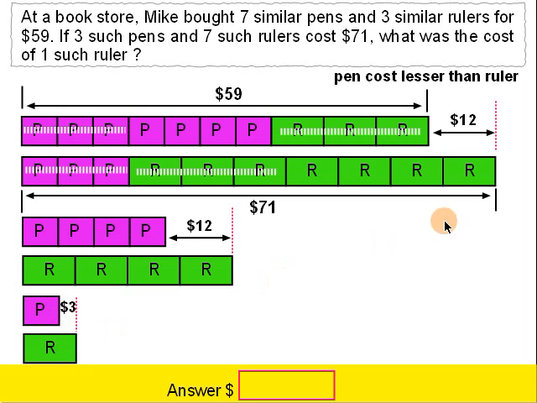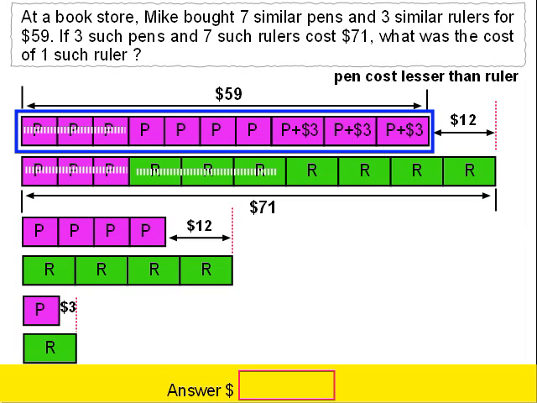Okay, making use of this piece of information, we can substitute into any of the model. I choose to substitute into a shorter model, which is the one on top. So I substitute the model of rulers by the cost of pens plus $3 each. Alright, I do that. Substitute. After you've done that, then you compare it to the total price.